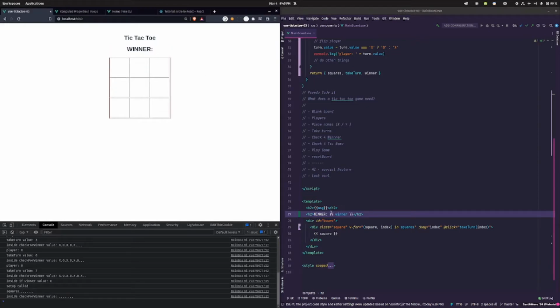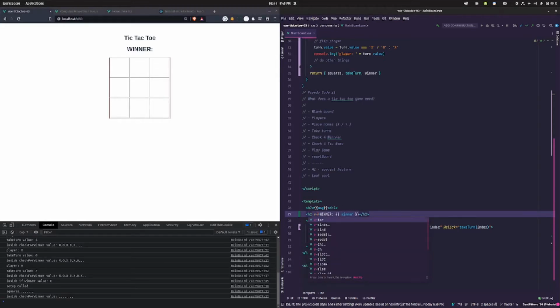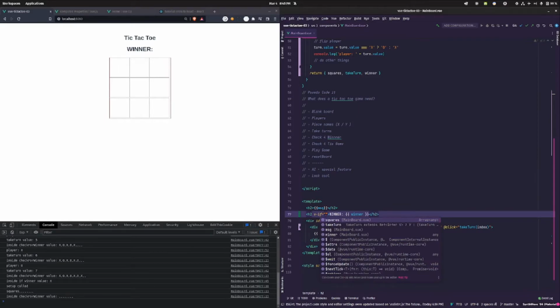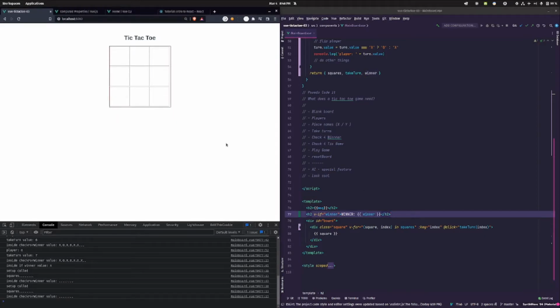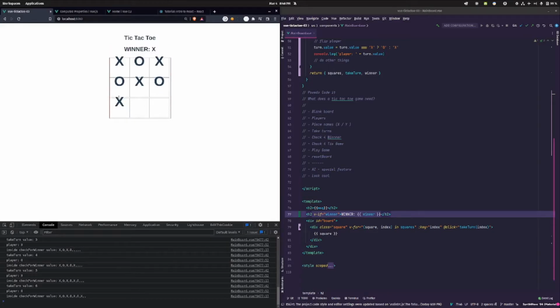right? We want some kind of if there is a winner thing. So I can do another directive. There's a v-if directive that I can use that will say, okay, if winner, that's this winner, exists, display winner. So nothing, right? So then I can do this, bing. Now we got a winner that displays. Yay! Popcorn, confetti, right?